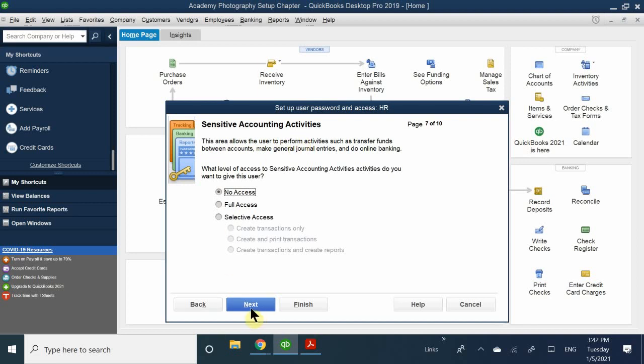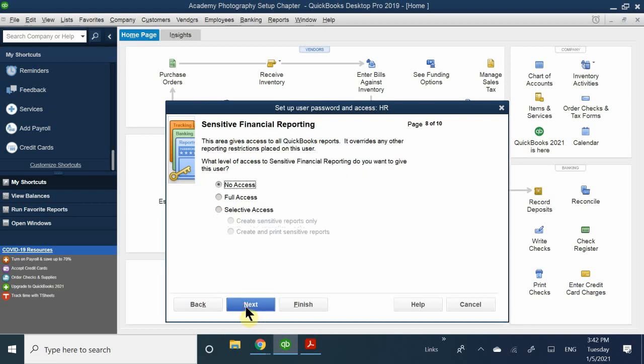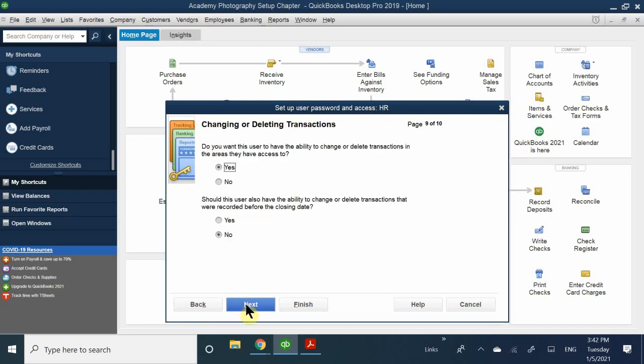No, I don't want them to have access to that. Sensitive financial, no, they're strictly payroll. Changing or deleting transactions, no, they can't.